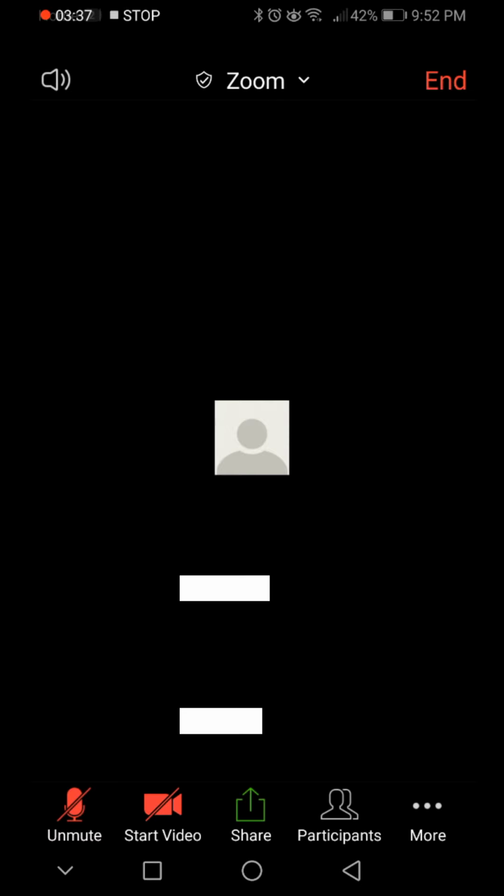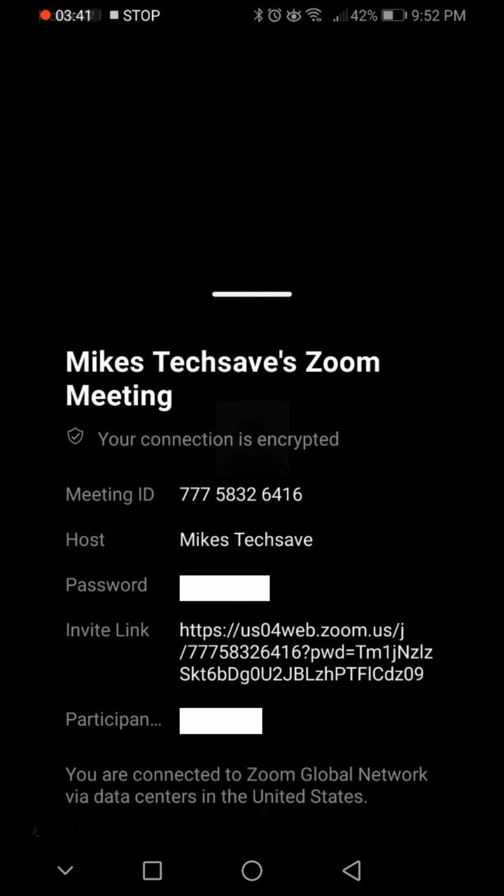If you need to find the link to your meeting and you're in a meeting already, all you have to do is tap this, and it will show you your name and the meeting name, which is your account name and the meeting. It says that your meeting is encrypted. It shows your meeting ID. Again, if it was a random number every time, the meeting host, so it's going to be me or you. Password. It'll be a random password every time. And again, passwords are case sensitive, just so you guys know.